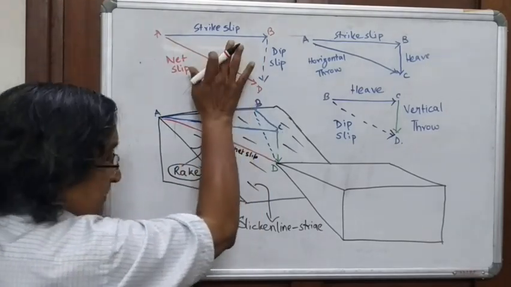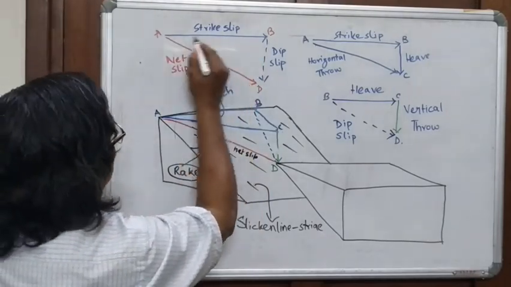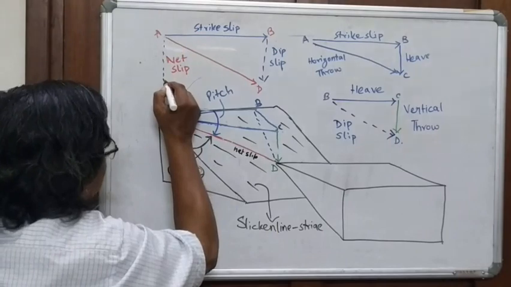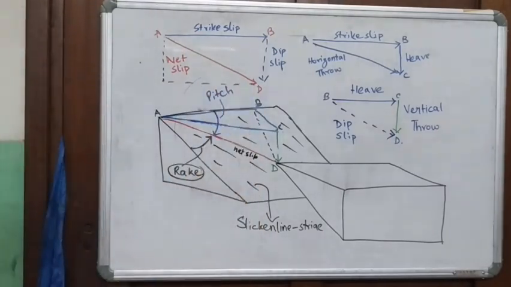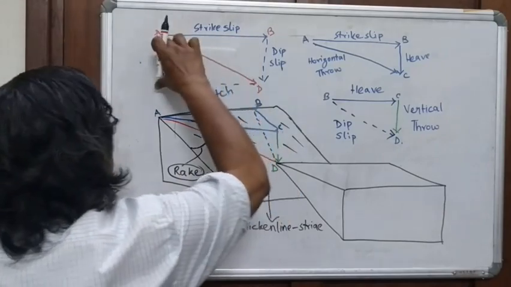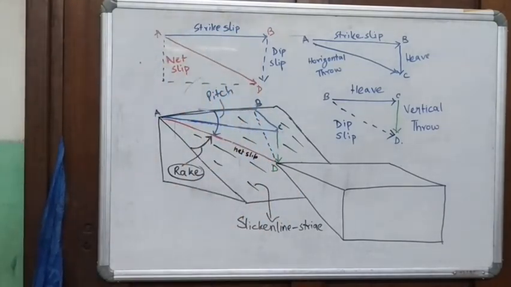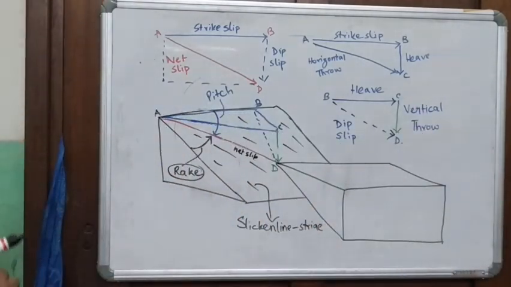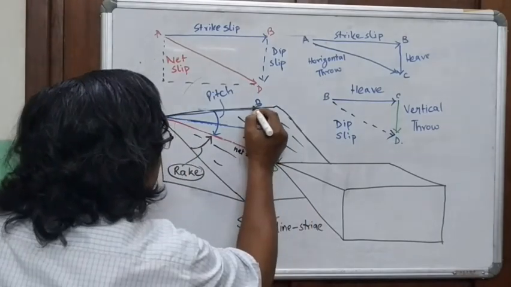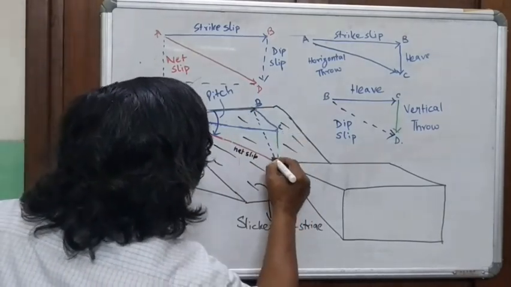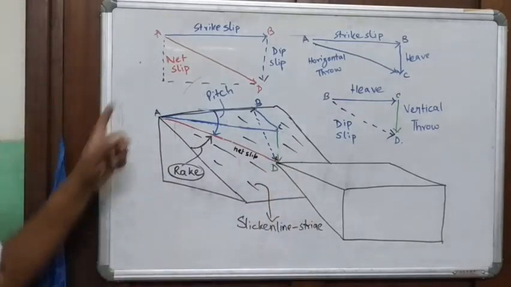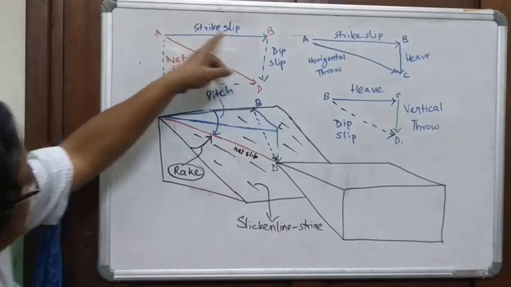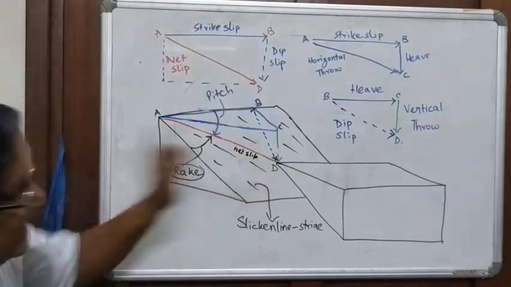He has shown, remember, this triangle is in the fault plane. So you have strike slip, you have net slip, and you have dip slip. You could have also done a dip slip like this, like the parallelogram of forces. This and this would have been the same. So what happens? Dip slip is the slip along the dip direction of the fault plane, and AB is the strike slip. Basically, there should be an arrow here. There should be an arrow here because that is the slip directions. So essentially, this is on the fault plane, and this is what the first triangle ABD is.